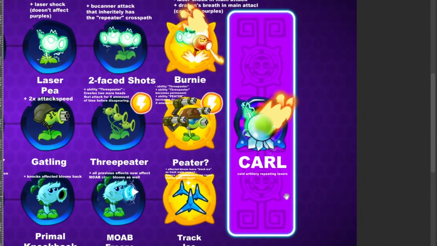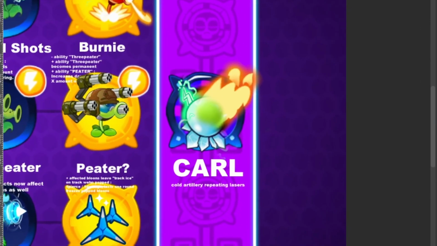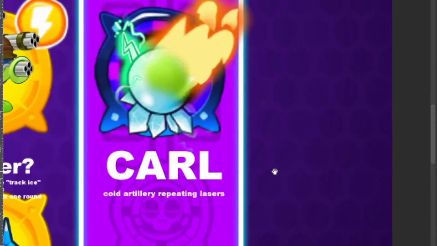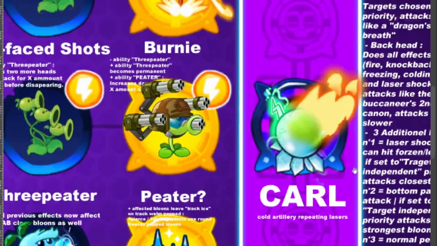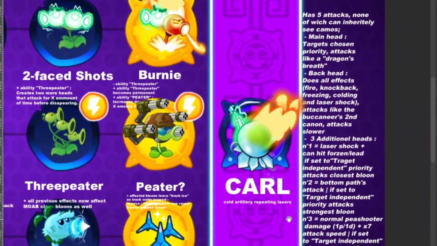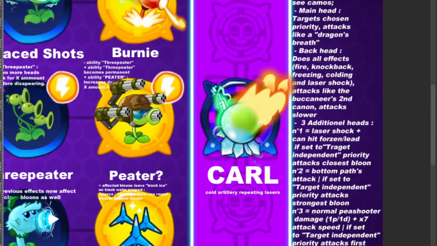And then we get to the Paragon, which is obviously C.A.R.L, which stands for Cold Artillery Repeating Lasers, obviously. So basically, it now has 5 attacks, none of which can inherently see camo. This would be the only Paragon that can be buffed, but it could only be buffed by the Torchwood Tower that we are also planning on making, which is kind of going to be like an alchemist, but only for Peashooters.